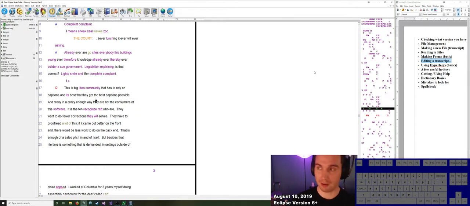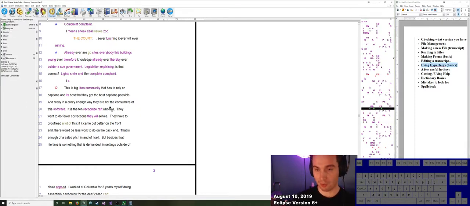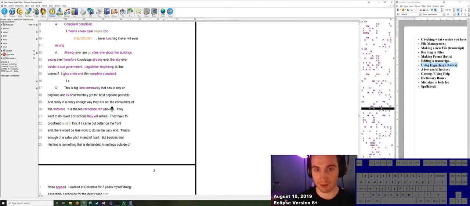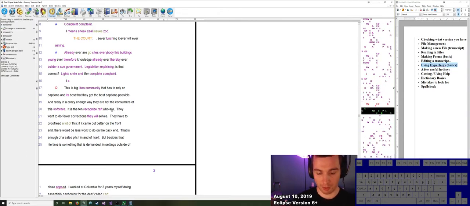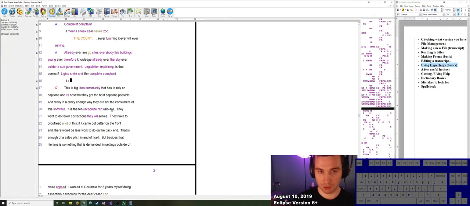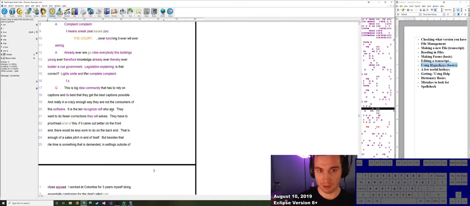All right, so let's just go on with using hyperkeys. You'll notice on the keyboard overlay that's on the screen that I'm pressing a few different buttons and they're having different effects. So let me just show you the basics. I moves the cursor up, J moves the cursor down. Excuse me, I missed that.